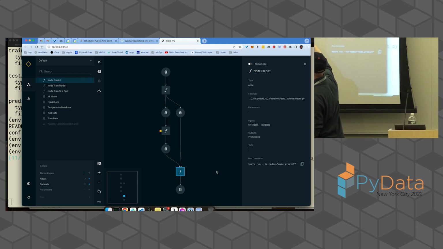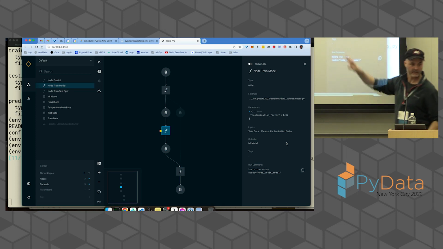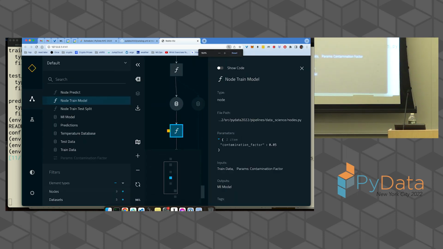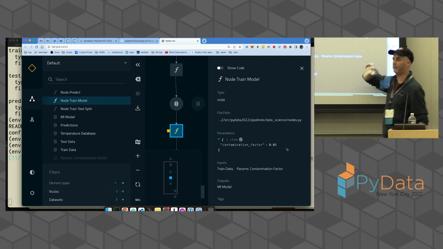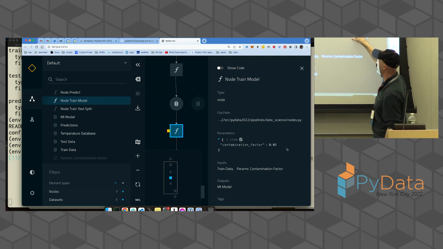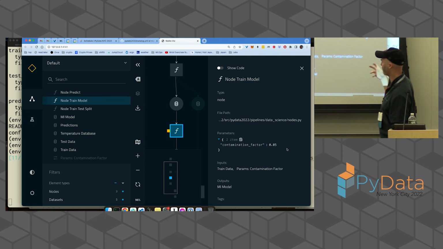And what the yellow is, I was going to talk about this. You can add a lot of parameters to these nodes and functions. You can pull out these values that you want to pass in, and keep track of all those parameters.